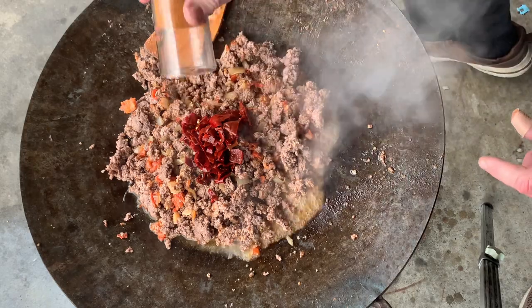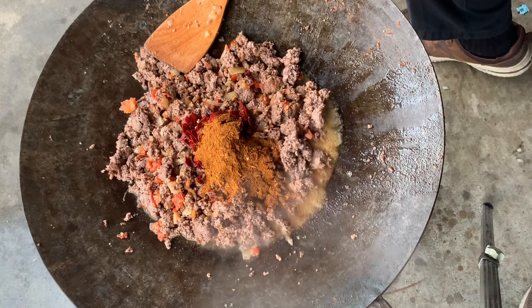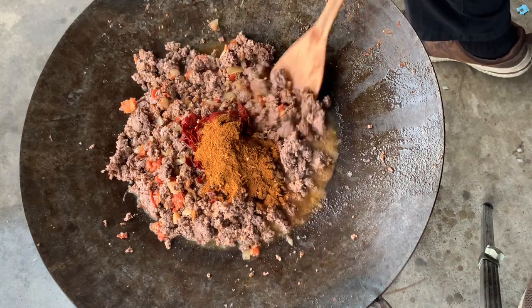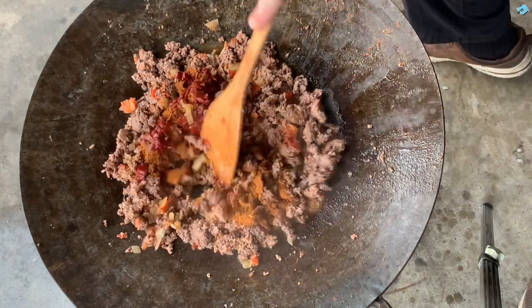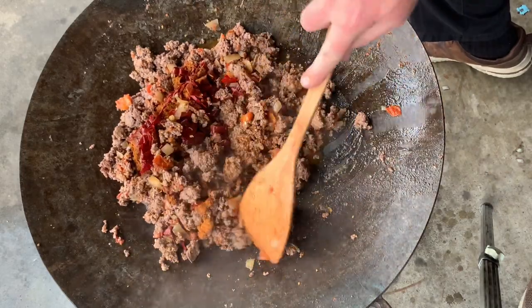And now I'm gonna add in the Dr. Doyle's seasoning, 1 ounce per pound. I got 2.5 pounds of ground meat. So that's 2.5 ounces of the Dr. Doyle's Texas hot dog seasoning. And I'm just gonna stir this around and get it all mixed up.